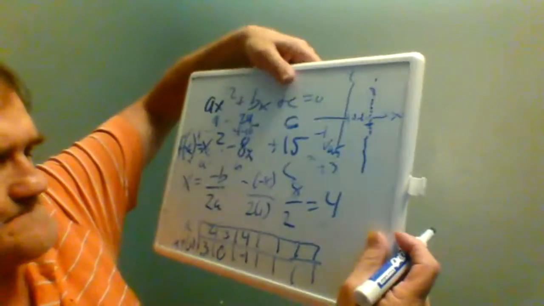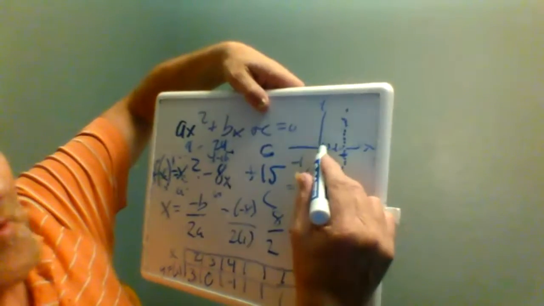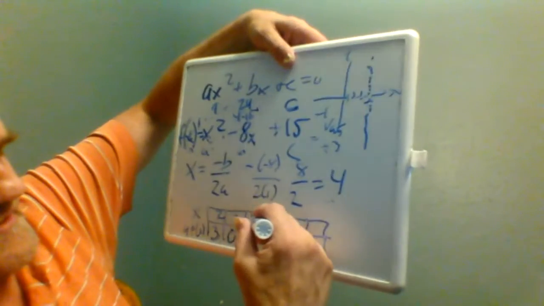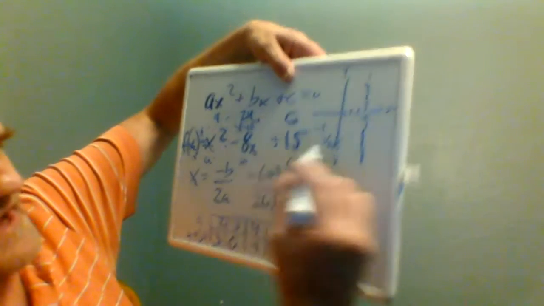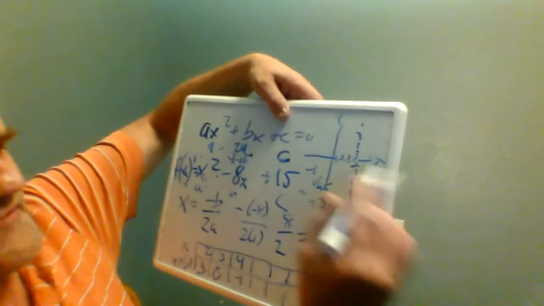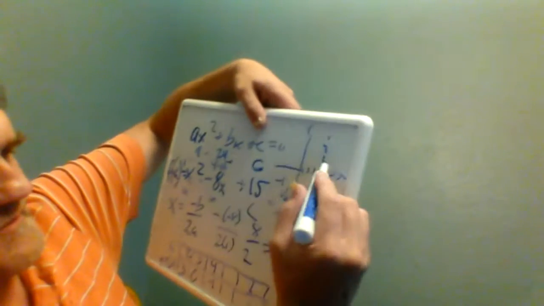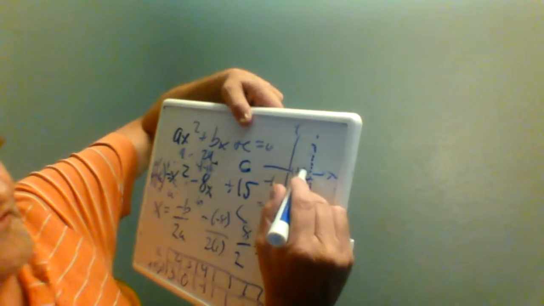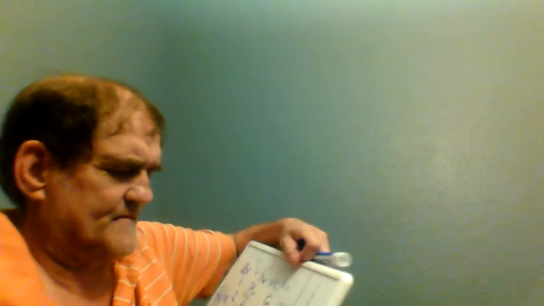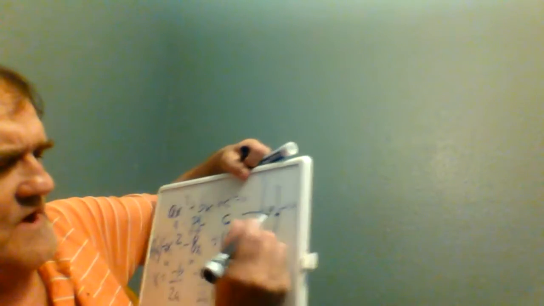Now watch how we put it in here. You got 4, 1, 2, 3, 4, and negative 1 would be right there. That's the first coordinate. Then you got 3 is x right there. You got 1, 2, 3, right? 3, and then you got 0. So it means you got 3 right there and 0. You can't see that very well. See if I can put a better marker there.